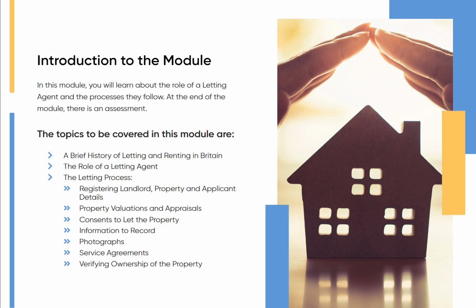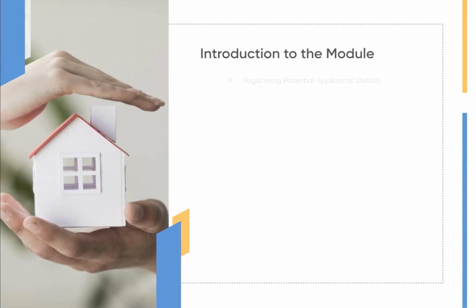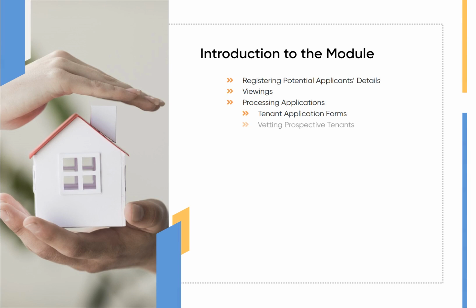of a letting agent, the letting process, registering landlord, property and applicant details, property valuations and appraisals, consents to let the property, information to record, photographs, service agreements, verifying ownership of the property, registering potential applicants' details, viewings, processing applications, tenant application forms, vetting prospective tenants, guarantors, communications with the landlord and applicants.